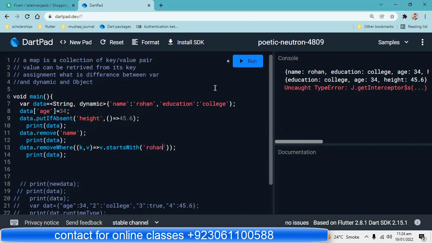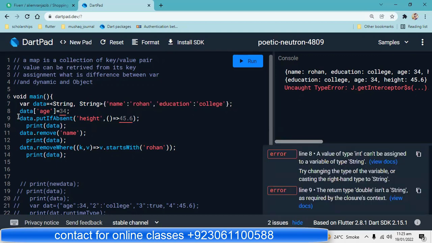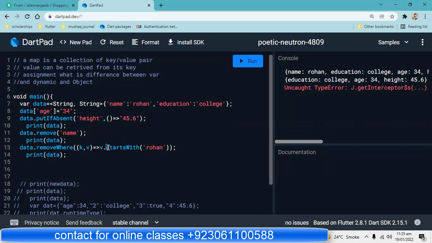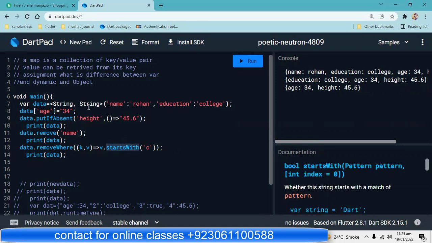Is it because V is not defined as a string, maybe? Yeah, it could be. If we put here in this way, now this could create an error, and this could create an error. Let's put everything in, now just put here C and let's check. Good, got it. It means that startsWith only works with a string.